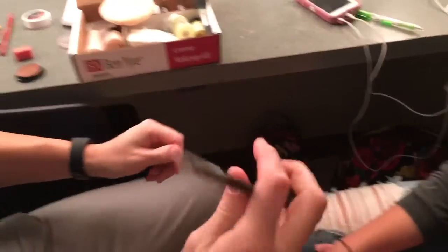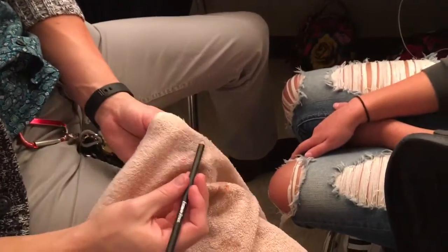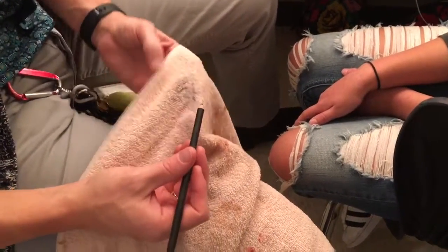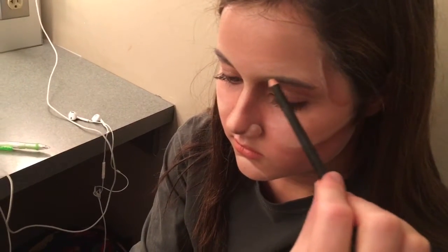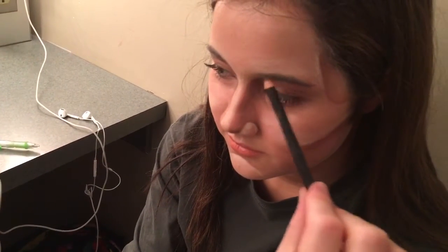You know what would be a miracle? If you made Lee's eyebrows thin. If you shave Lee's eyebrows, you get like a pound of hair. Okay.